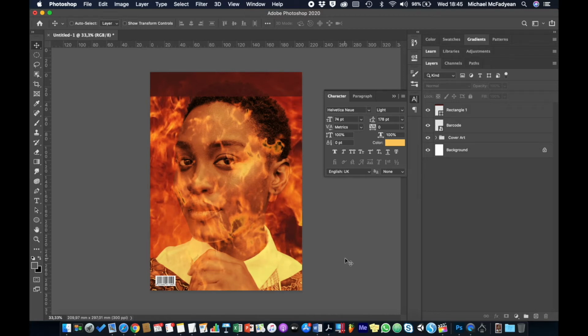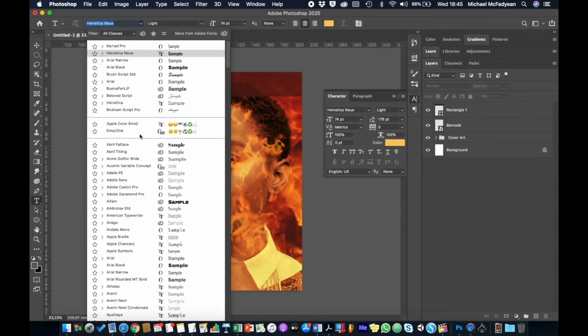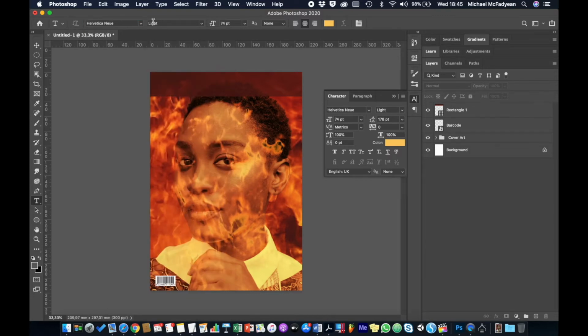So I'm going to do the title for this cover. So I'm going to take my type tool, make sure it's on the horizontal type tool, and I'm going to set my font to, I'm going to choose Helvetica Neue, and I'll choose light, and let's see how this goes.